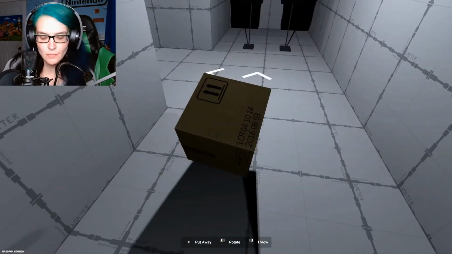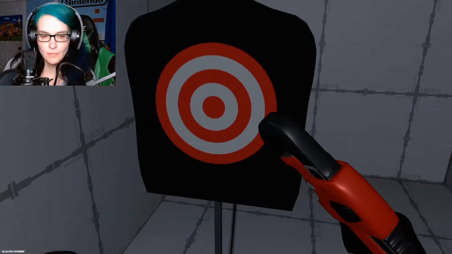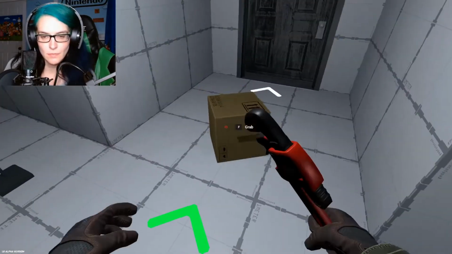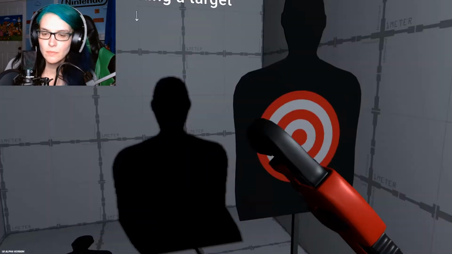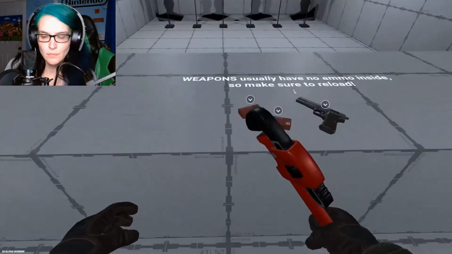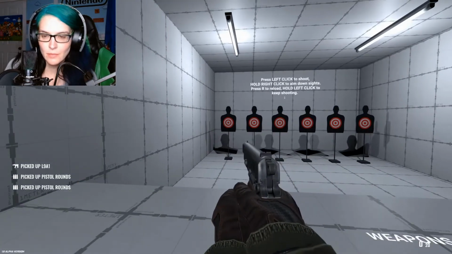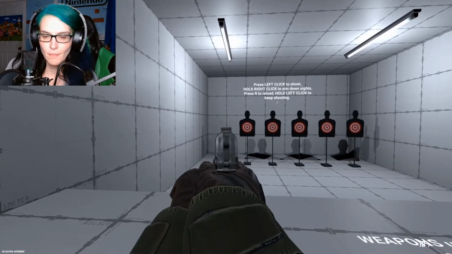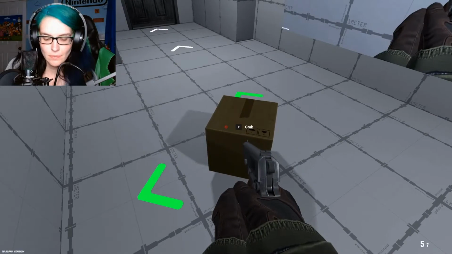Let's go. Alright. Take that. Nice. Come on, box. Alright. Wait. Hold left. Nice. Okay. Ooh, I get a gun? Already? E to pick. Alright, so. Wow, okay. Nice. Alright, come on.